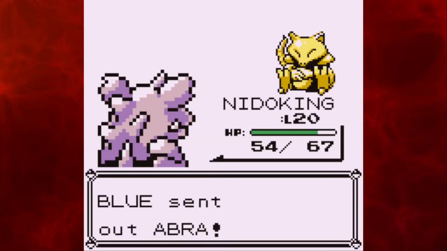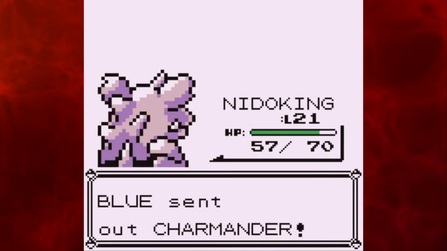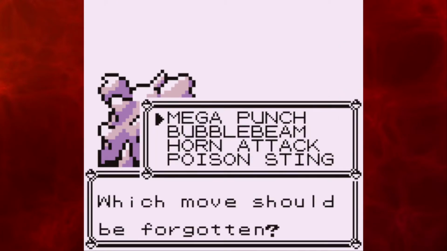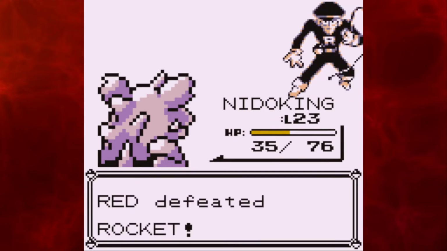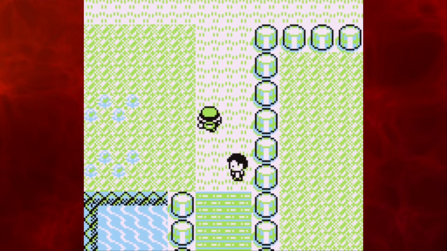Mega Punch from Nidoking easily knocks out his first 3 Pokemon, and Bubble Beam makes quick work of his starter Charmander. Nidoking also makes quick work of all the trainers on Nugget Bridge, and at level 23, he learns Thrash. By the way, Nidoking learns Body Slam at this level. You thought Nidoking was strong before. Thrash takes it to a whole new level. It can easily 1 or 2 shot anything that isn't a rock type, but that's why we have Bubble Beam.